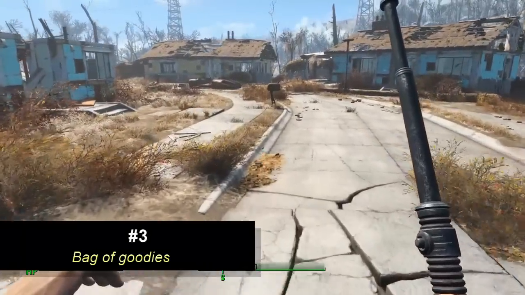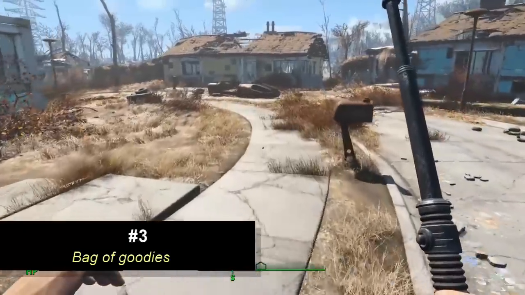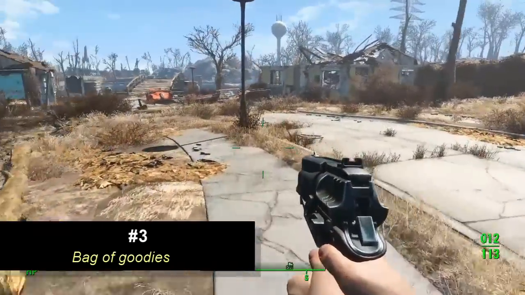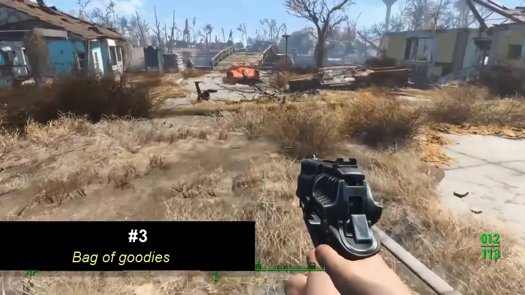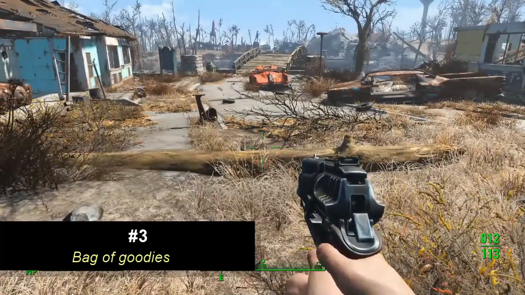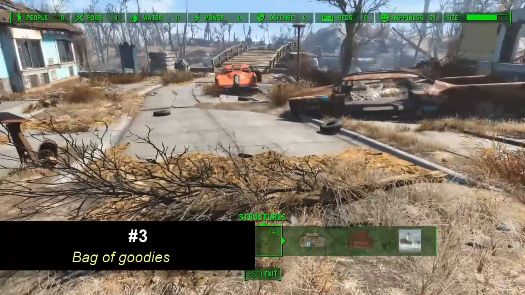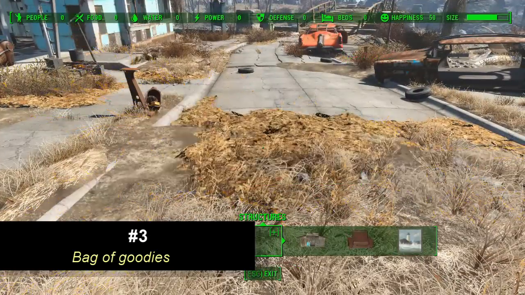Now the bag of goodies is easy to miss, so we'll start heading out of Sanctuary. This is the first time we've left. You can either equip your pistol, your baton, or whatever else you've managed to find. Again, you might want to clear some of the path here, so go into work mode and then recycle or scrap everything. There we go.